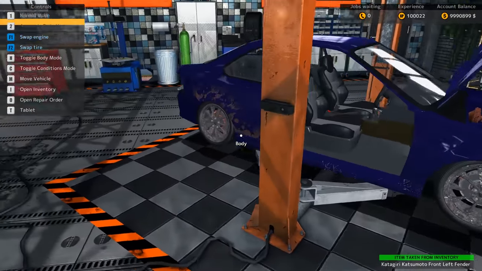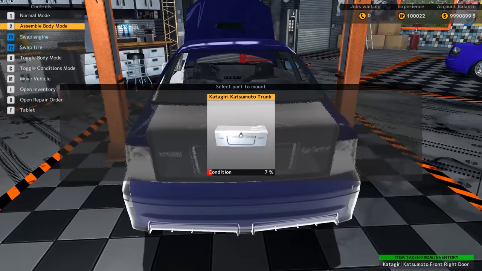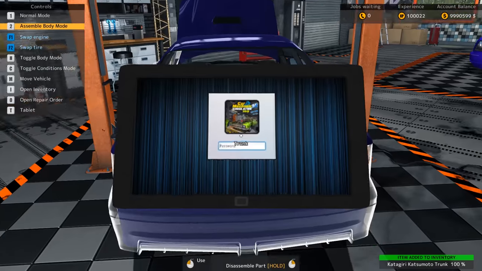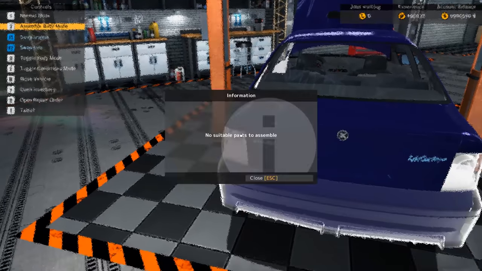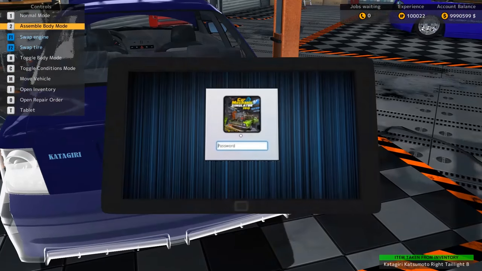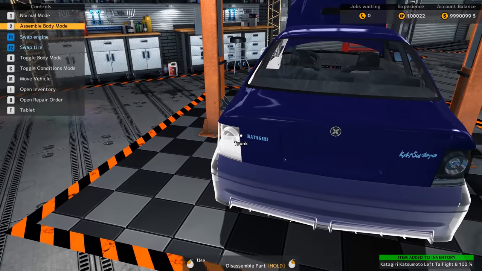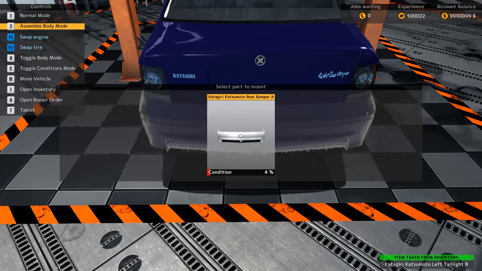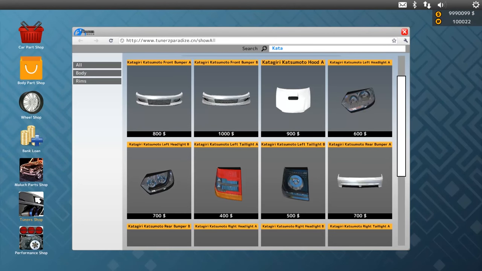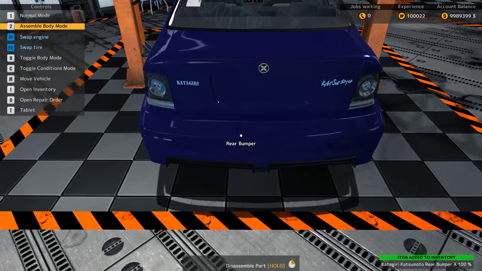Yeah, this DLC is really weird so far, guys. We're gonna buy a new trunk too. No taillights. So taillight B is what they have in here. There's this one. And then rear bumper A is what they chose for the tuner one. Yeah, just go with what they decided.